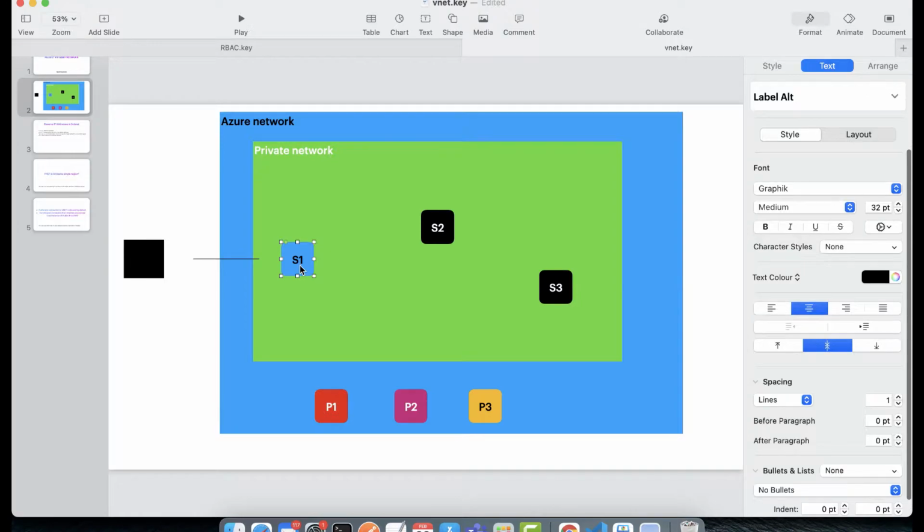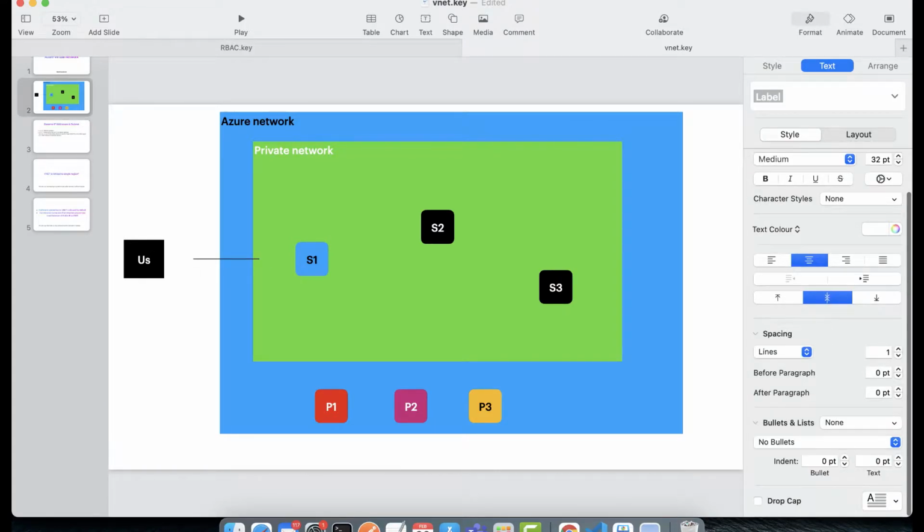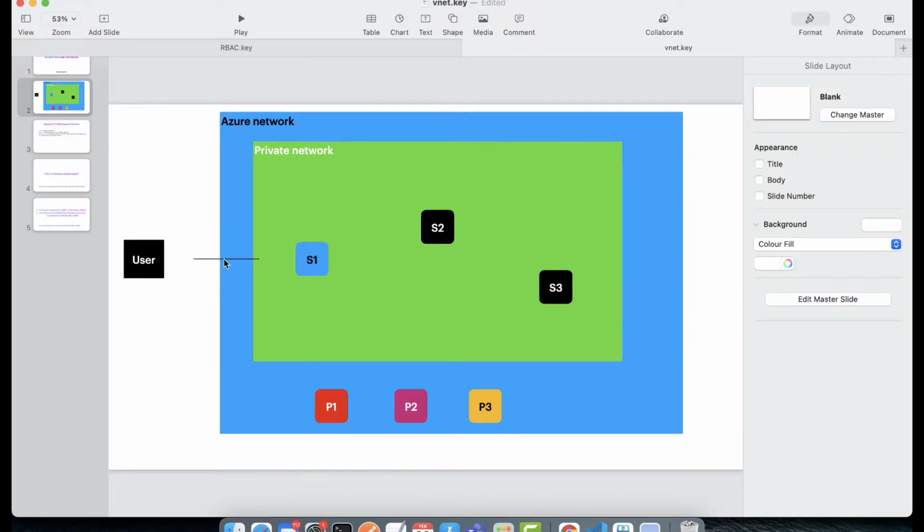But when it comes to communication between these two services, if you want to make it internal, then the service endpoint, which is not a very recent concept, but a few years ago that was not the case. You used to connect like this, the end user connecting via this route, but now with the help of service endpoint you are connecting directly from this particular area. I hope this makes sense.